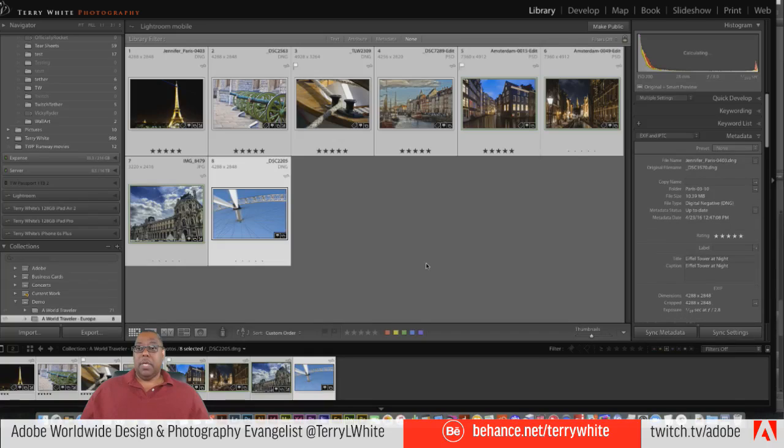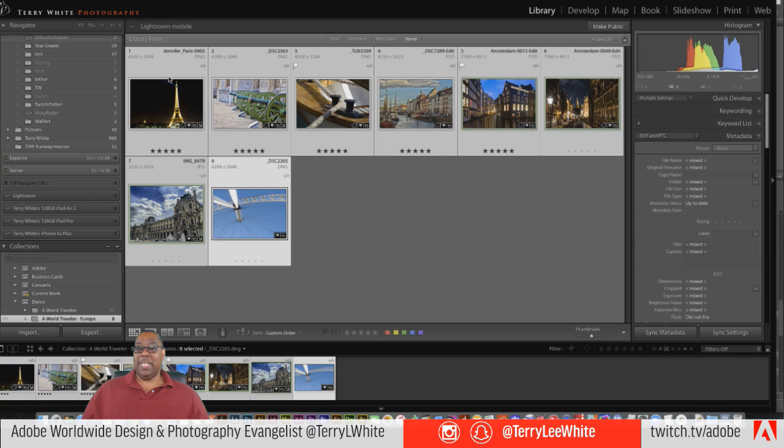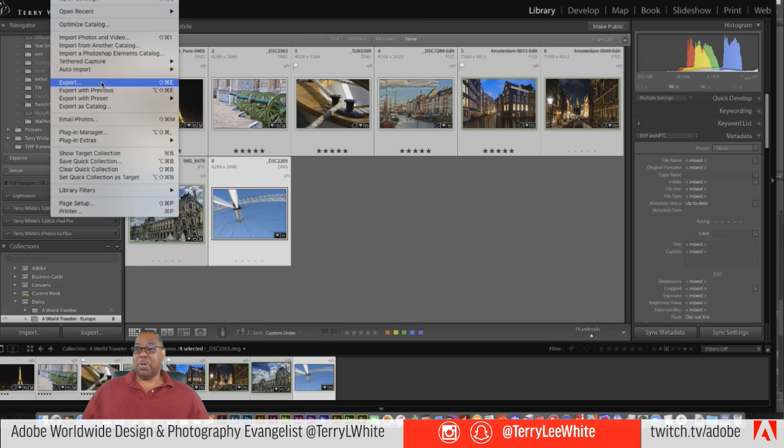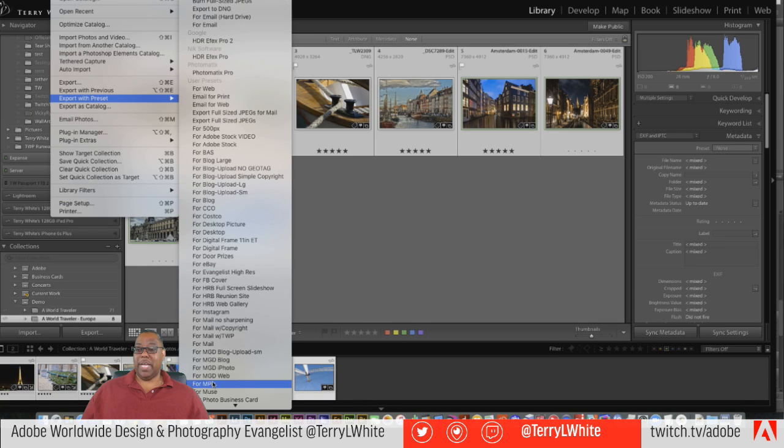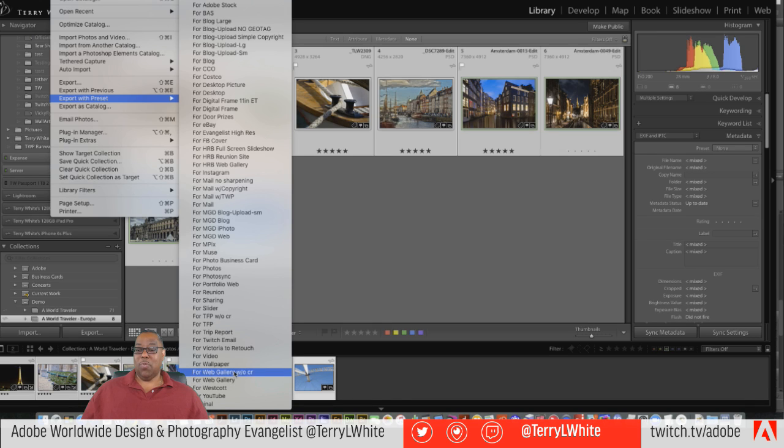Moving on. The other thing where Lightroom kind of excels is in terms of the ability to get images out quicker in multiple formats. So for example, if I need to export these, what do I have here? 8 images. If I need to get these out fast, I have the export module, including the ability to do presets. So I've got a preset already set up called Web Gallery, without copyright, Web Gallery with blank, which means it will put my stamp, my watermark on it.